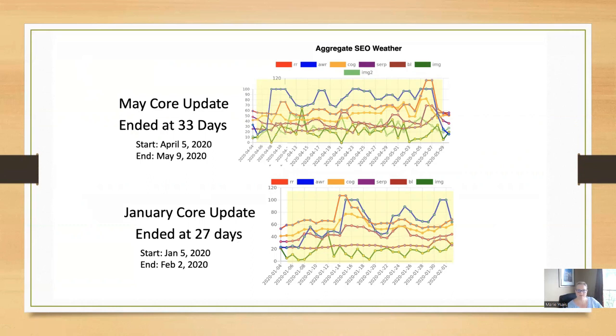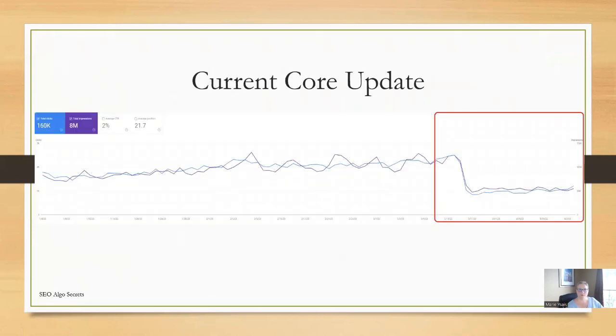Now, the data that Ted has collected with his software, he's collected many years longer than I've collected, but it correlated with my dates of saying these are anywhere from 27 past 35 days long, depending on the rollout. So sites like this one that are being negatively affected, it's not negatively affected from the time the date starts and then 13 days, right? Google gives us a time frame of 13 days and 7 hours. That doesn't mean after 13 days and 7 hours, your site pops back up. This is very important to understand because this will affect the timelines that you give your clients when you're trying to repair their site or trying to recover their site. And often SEOs are fired over timelines when the website doesn't pop back in.